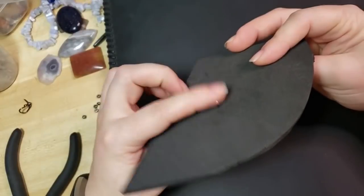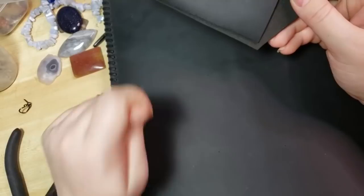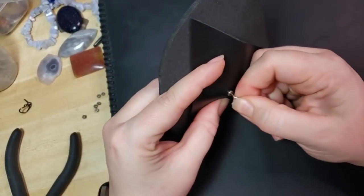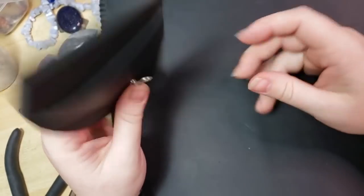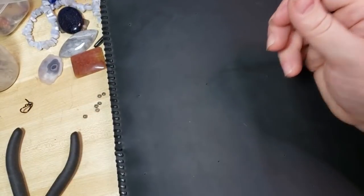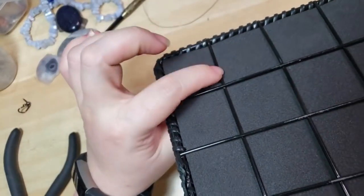And you can do it independent of the grid squares, but I've had people just almost try to rip the hook directly off, and I do feel like, given enough stubbornness, people might, well, prove me wrong. It's actually pretty hard to pull out of just the foam, but just to be extra certain, because we've had folks try to rip stuff right off of the display before, we're going to be looping our hooks around the grid square. So don't do it if that's not what you're into, but just in case you are, this is how I'm going about it.